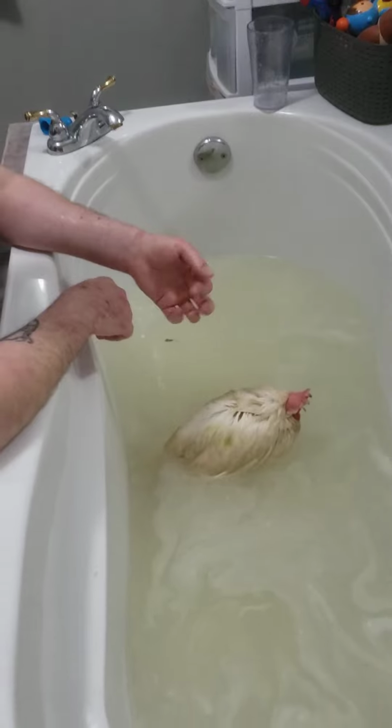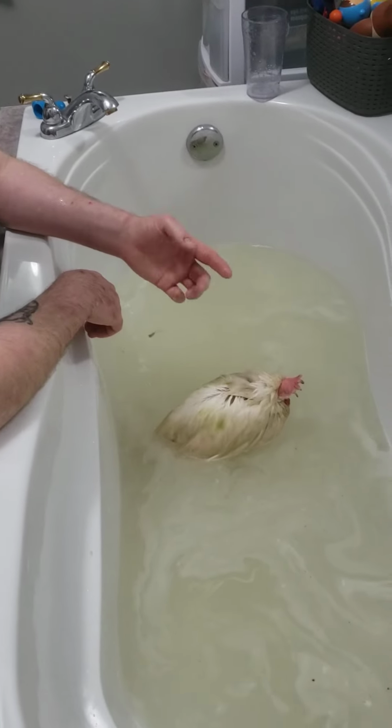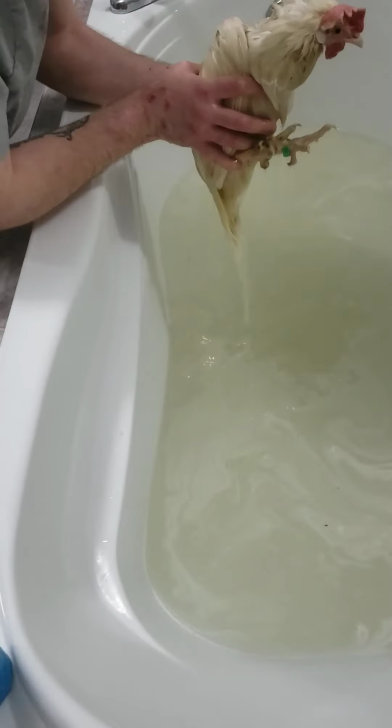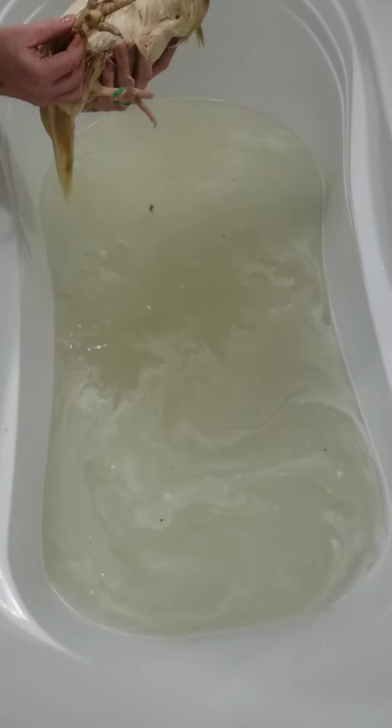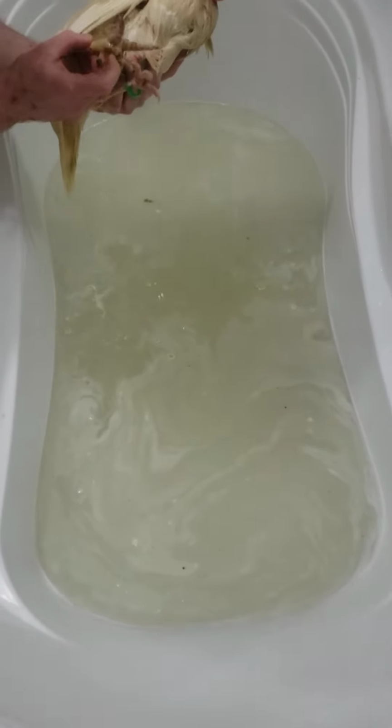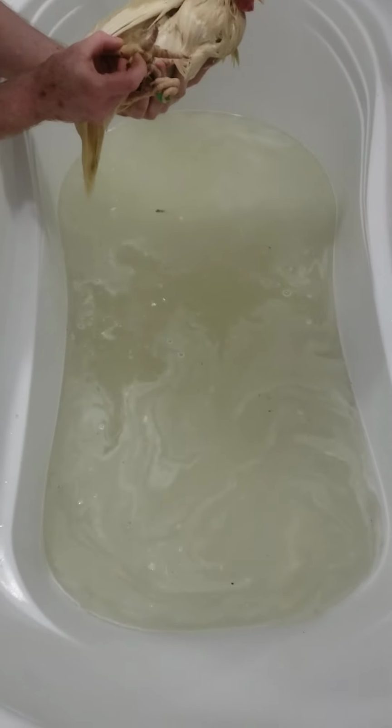The more she soaks, the more her scabs get soft, so that whenever you peel them off, it's not going to hurt her, right? See how the scabs on her foot are turning color now? See how soft that is. All this, you can clean it, that's poop there.